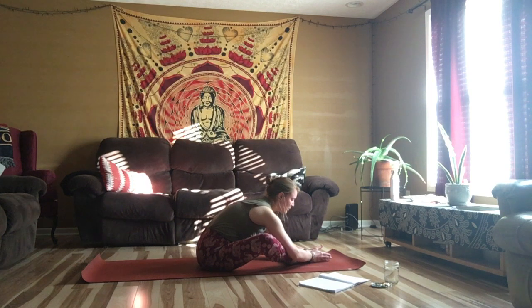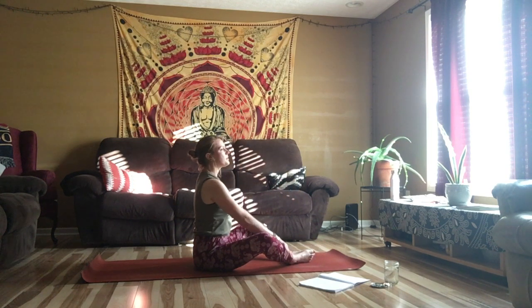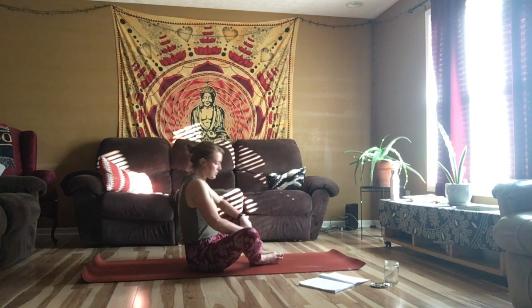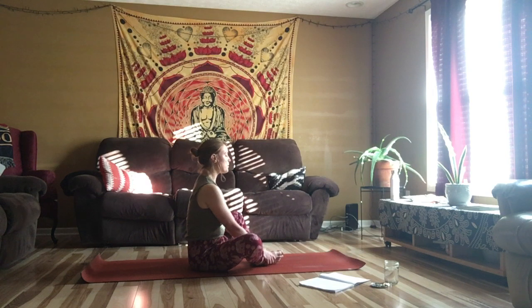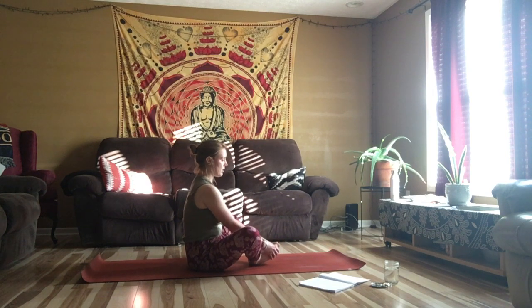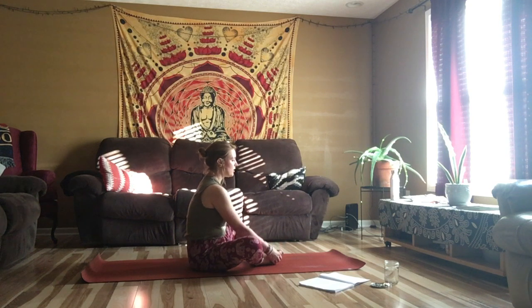After your last exhale, begin to lift the head, slowly coming up to our seated position. Let's bring the soles of the feet in closer to the pelvis, maybe about a foot's distance away from the body. We can grab onto the tops of the feet to open them up like we're opening a book. And that's going to send our knees down a little closer to the earth here.